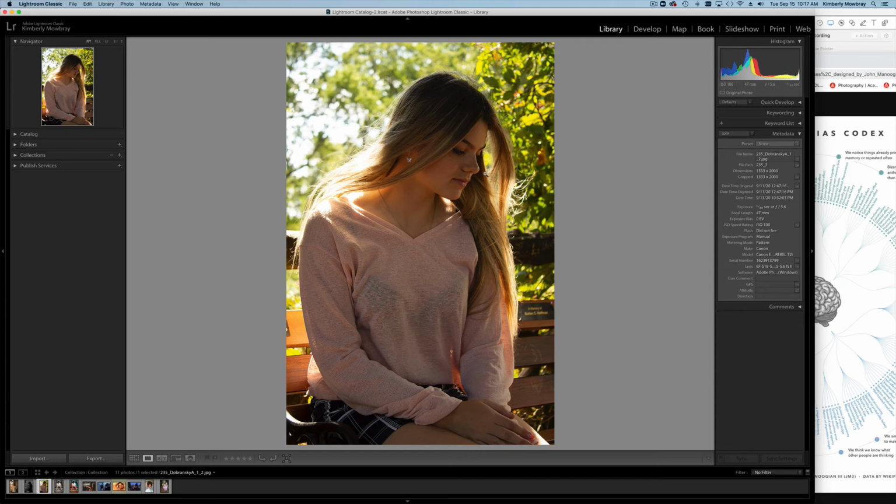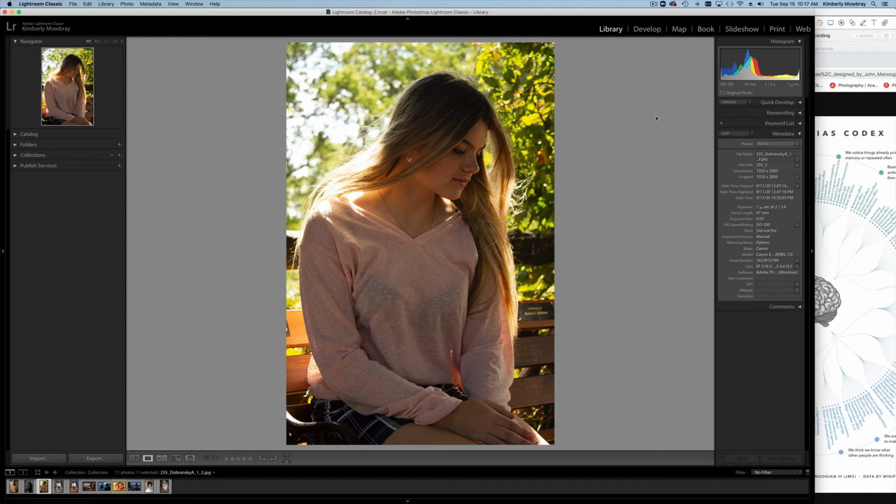But what are you communicating with this image? She looks very calm in this image. She looks very comfortable with you. She's looking away from the camera, but not in a way that's off-putting and makes us feel like there's distance. We still feel this intimacy with her just because of the comfort level that she has. So this is a great example of what we're looking for in this image.